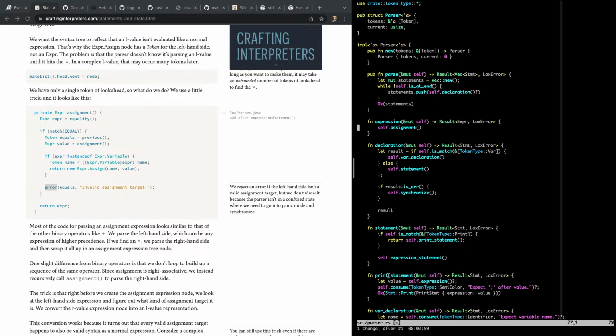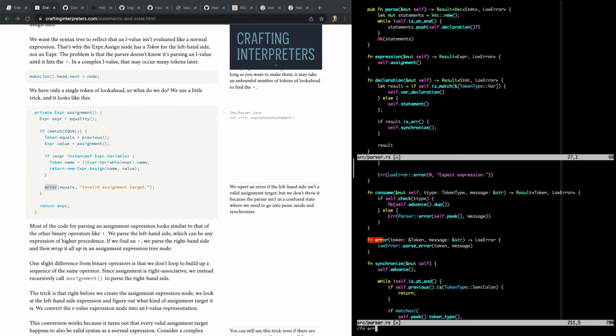Let me look at fn error. We create this error, which just generates a parse error, which does the report. So we can call error and then just return the expression. But we want to be able to save the fact that an error occurred, so we don't try, after parsing it, to interpret it. So I think we have to refactor this a little bit.